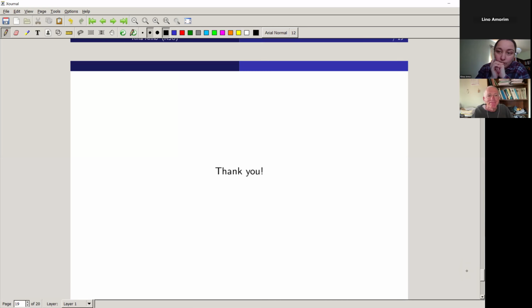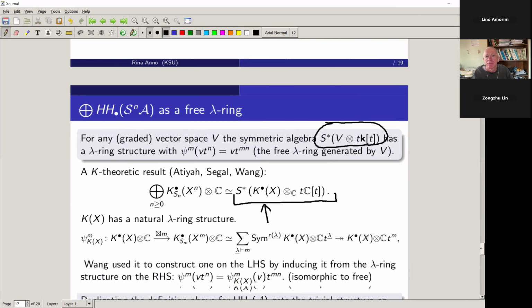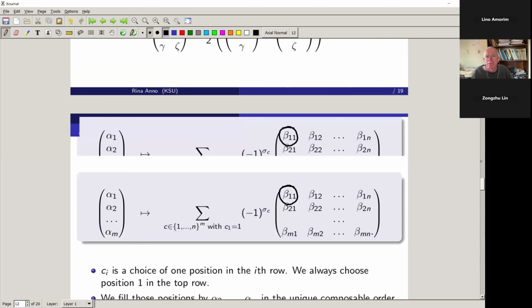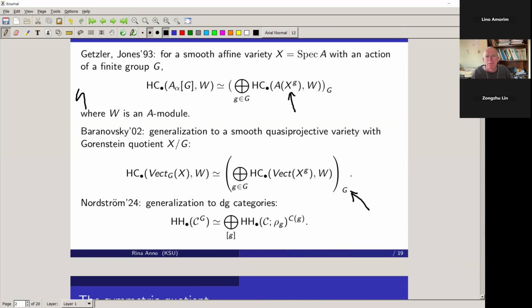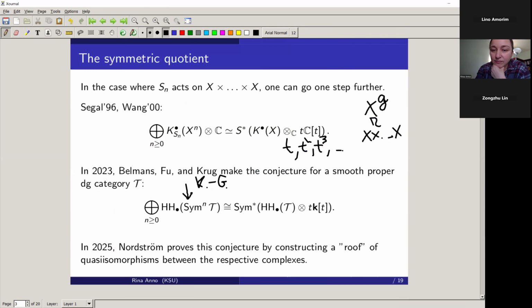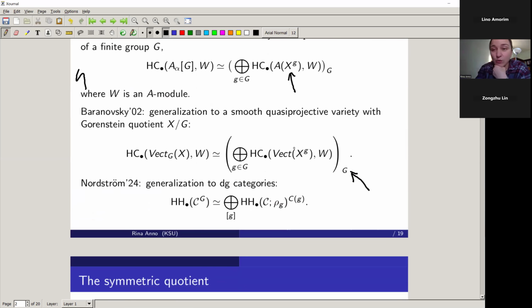Probably a very simple question. I'll go back to the graduate algebra class from the very beginning. There is a Burnside counting formula for counting the number of orbits when you have a finite group acting on a set. So I felt that some of the formulas earlier are of that version, especially the second line. So the second formula here, or the second slide, yeah, the second line over there.